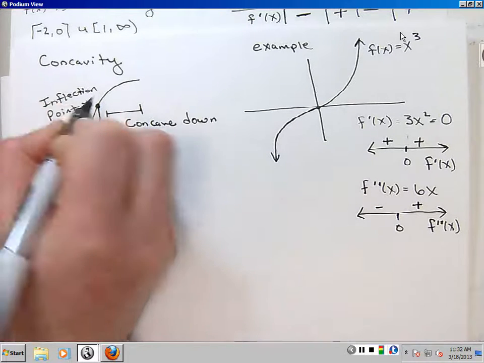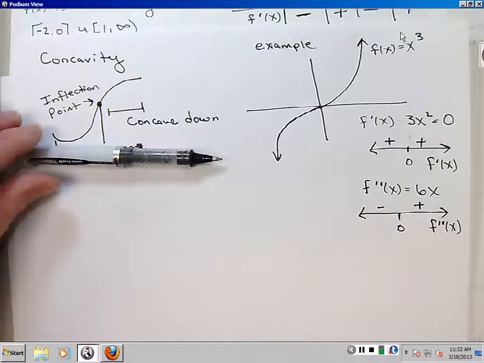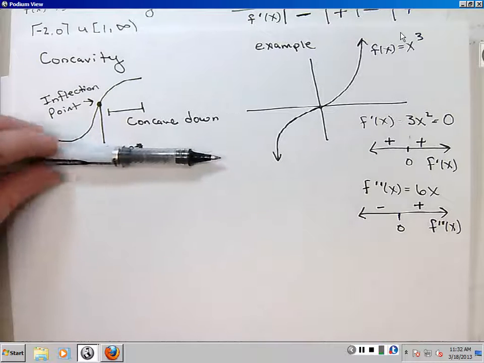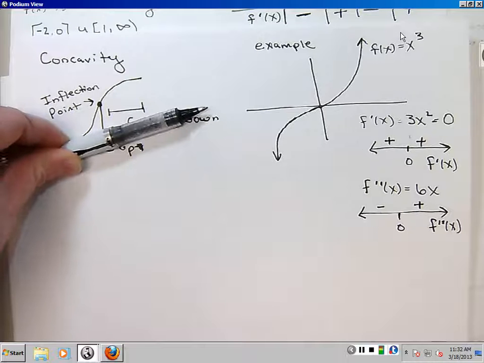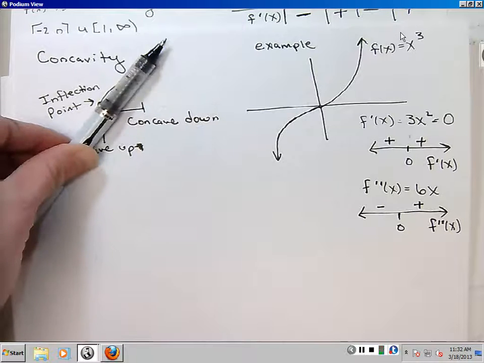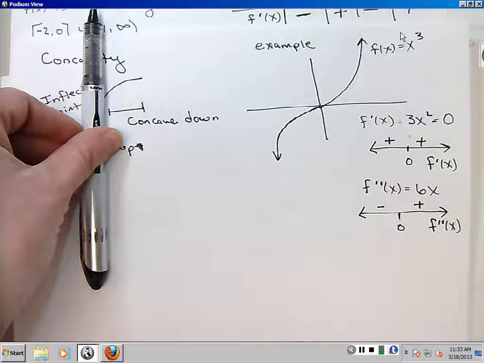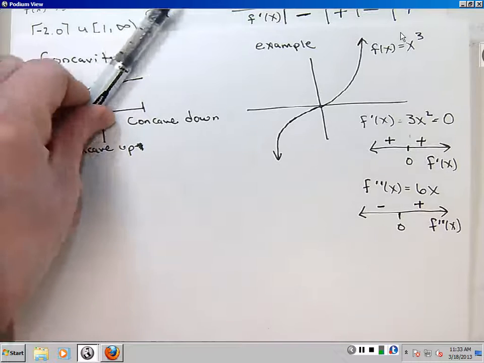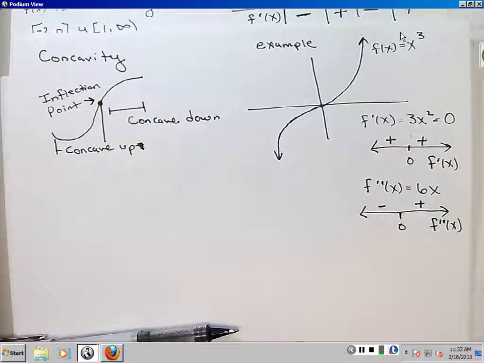But what I want to show you here, concave up is when my slope here is really small, right? At this point, my slope is small, but it's getting larger. The change in slope is positive. It's getting larger, right? And then at this point, I maximize my slope. And then I start turning around. I'm not getting larger anymore. I'm getting smaller. So I'm concave down. When your slope is increasing, the change in slope is increasing, you're concave up. When your change in slope is decreasing, you're concave down.